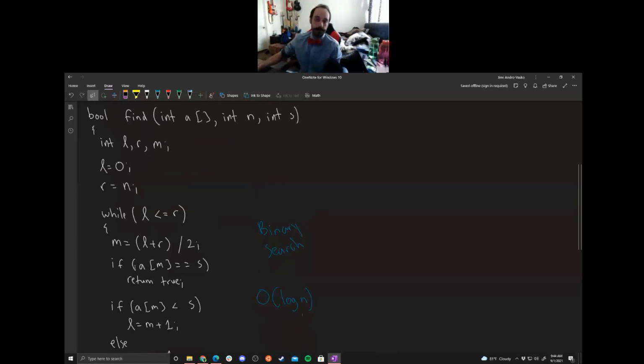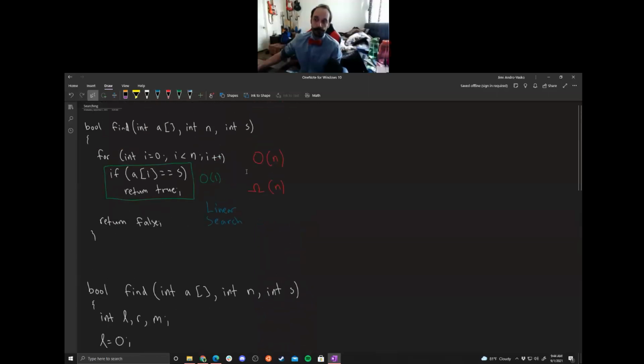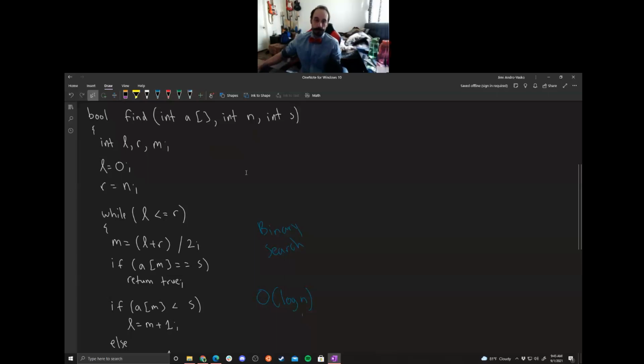In the worst case, the runtime is better. The worst case for linear search is O of n. The worst case for binary search is O of log n. Now the best case for both of them is actually O of 1. It could be that the first element we check is the one we want, and we're done. But that's pure luck. For algorithms, the worst case and the average case are usually about the same. So in the average case as well as the worst case, this will be O of log n for binary search, O of n for linear search.